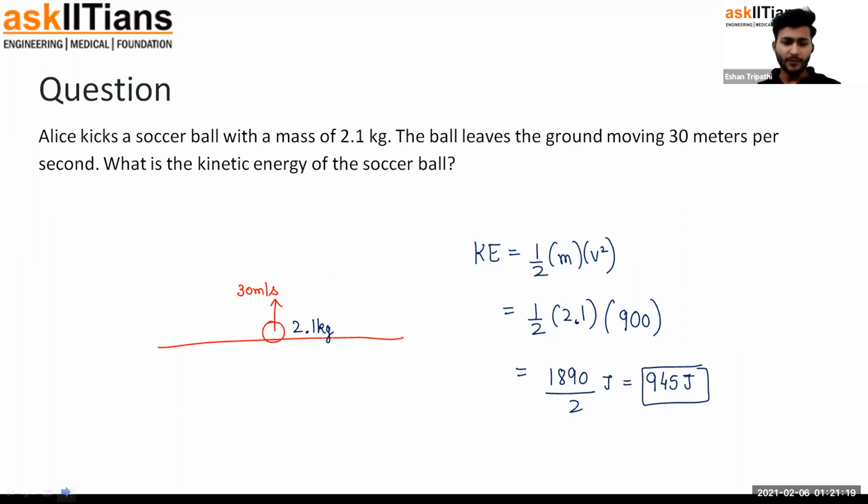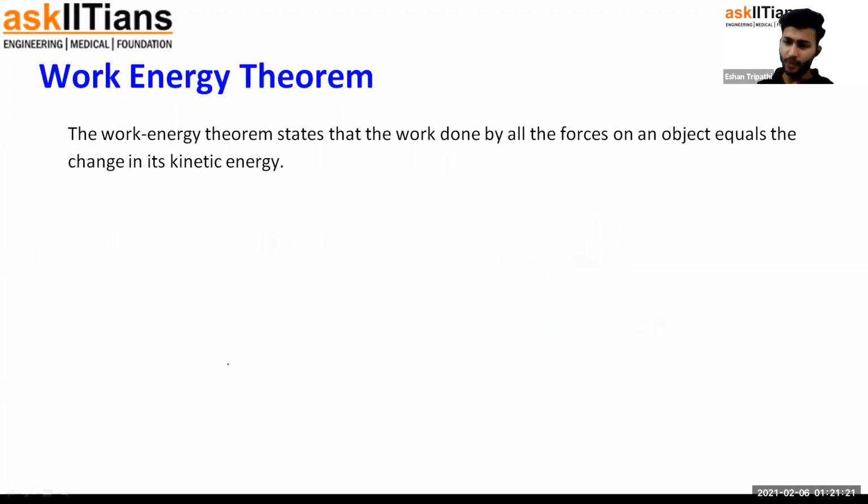Okay. Now let's move to the next thing. We'll move to some good questions also on this. Don't worry about it. First of all, we have just defined what kinetic energy is. And now let's see why we are even learning kinetic energy. There is a theorem called the work energy theorem. Let us see what it says. It says that work done by all forces on an object is equal to the change in its kinetic energy.